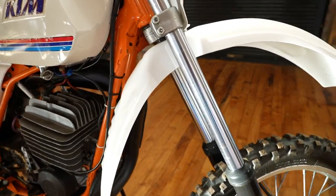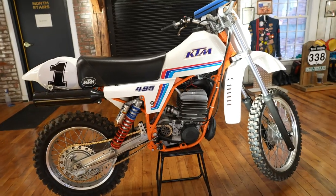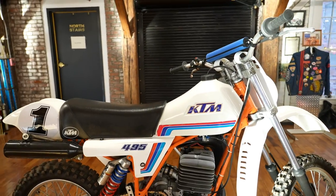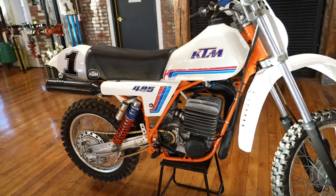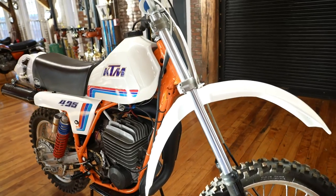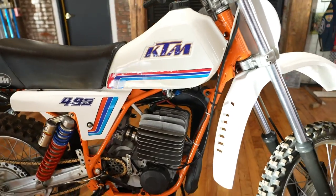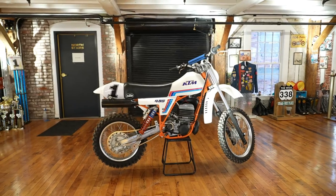Full nut and bolt check, tire pressure set to 15 PSI. Tech installed new black Ori hand grips, new backgrounds and number plates, and then a full rotisserie detail — which she'll get again after the test ride. It was hot water pressure washed, degreased, buffed, waxed, detailed, paint to the forks, exhaust, and minor touch-up on the frame. The frame was powder-coated at some point. Test ride: technician noted the bike is incredibly fast, and she's ready to ride a race — ready to be taken out on the course for vintage racing with original equipment. This thing runs killer just as you see it. It's a no-excuses bike.